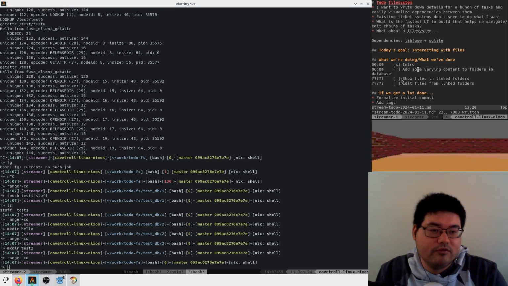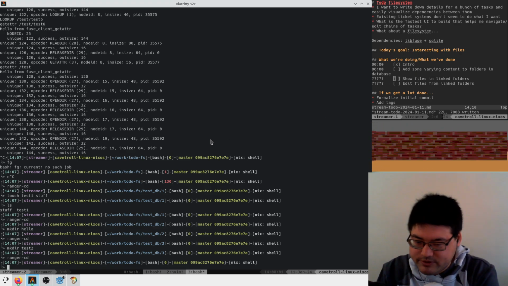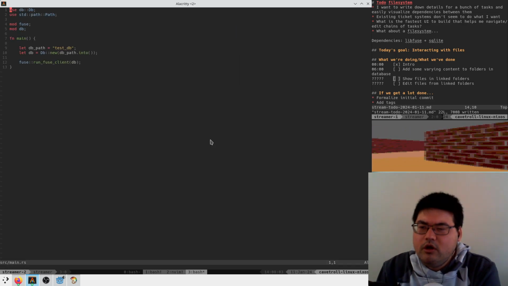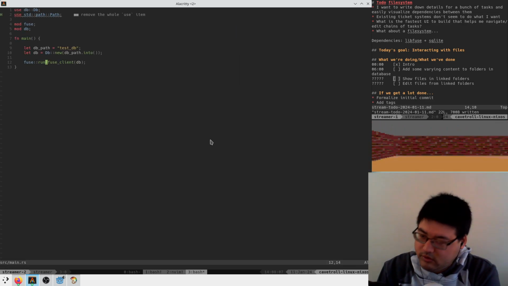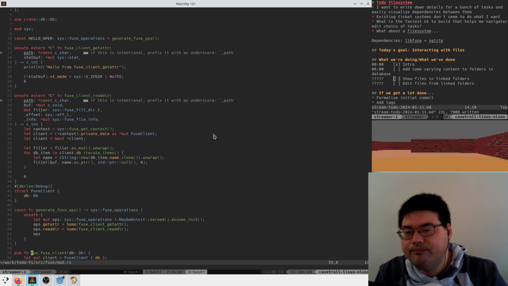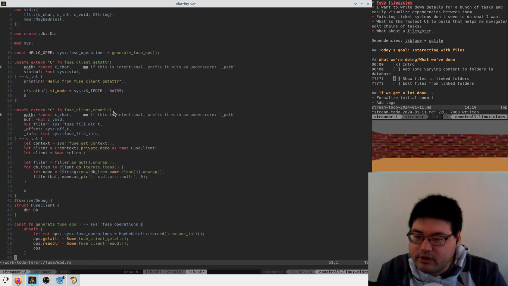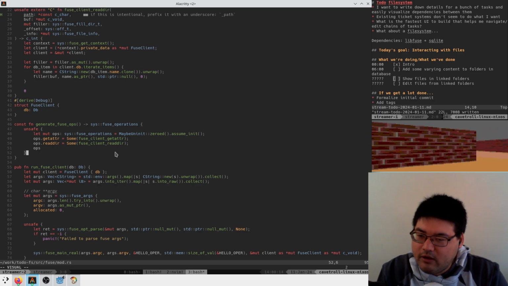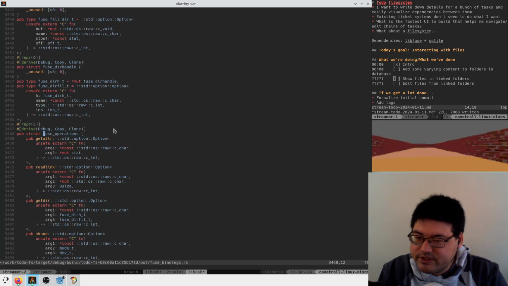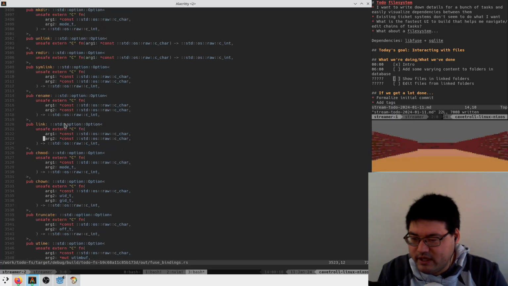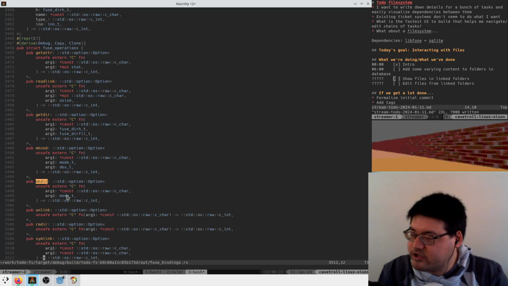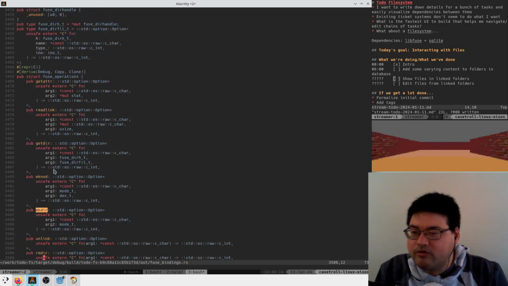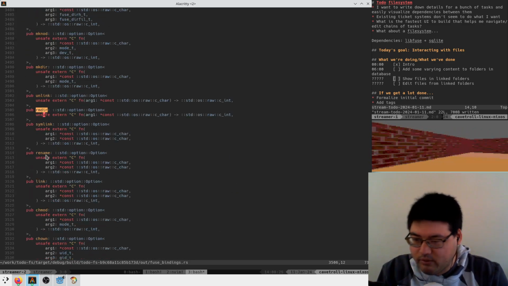And all we then have to do is find a way to hook that stuff up. So we go into our Fuse client stuff. I would like to jump to definition, please. There we go. And all we do here is we construct this operations thing that says, hey Fuse, when somebody calls make dir, call our function and we'll decide what to do with that. Or if somebody calls rmdir, we'll do that, or rename, we'll do that.